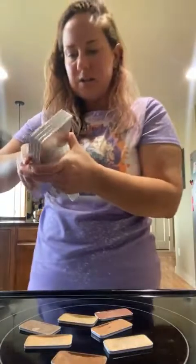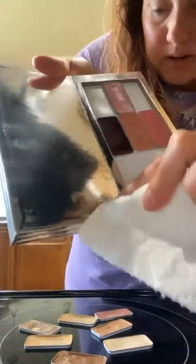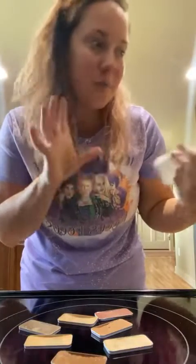So I wouldn't spray the brush cleaner right onto your palette because it is cardboard. You don't want it to soak up too much moisture. But look at that. It looks brand new. So I just do that with all of my products. Occasionally I'll take all my products out and I'll wipe them all down. I'm not gonna take all of that out today, but can you see how there's buildup right there? I haven't even used any more brush cleaner, just keep using it with that couple spritzes. And it looks brand new, isn't it awesome? So the brush cleaner doesn't only work on just your brushes, but it works on your palette as well.